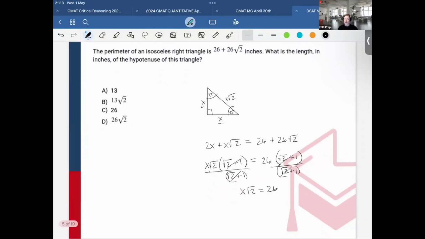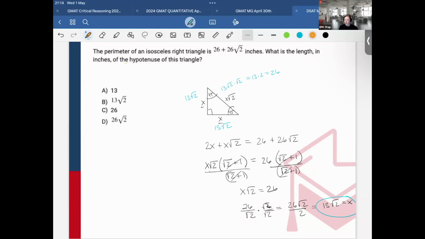And then I want to go ahead and rationalize out the square root. So I'm going to get 26 root 2 over root 2 times root 2, which will simplify to, well, I'll show all the steps, 26 root 2 over 2, which is 13 root 2. And this is what x is equal to. Okay, and that seems to make sense because then this would be 13 root 2, this would be 13 root 2, and this would be 13 root 2 times root 2, or 13 times 2, which gives me, just to show all the steps, 26.